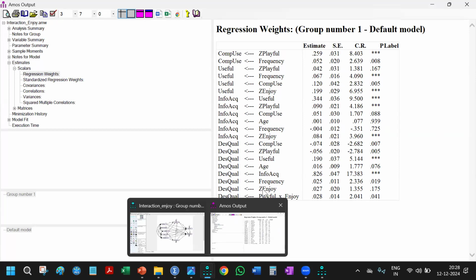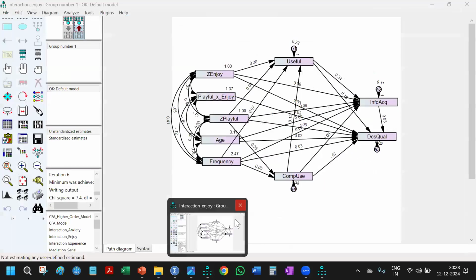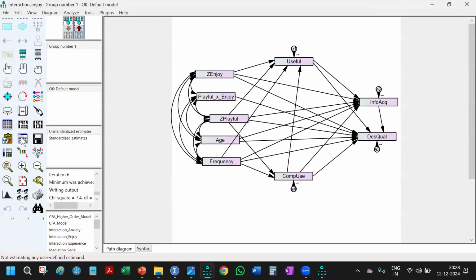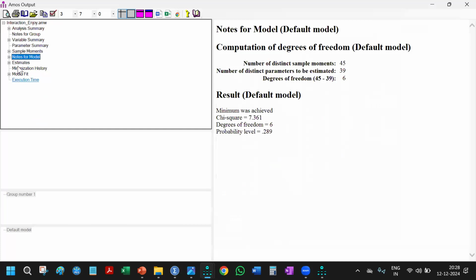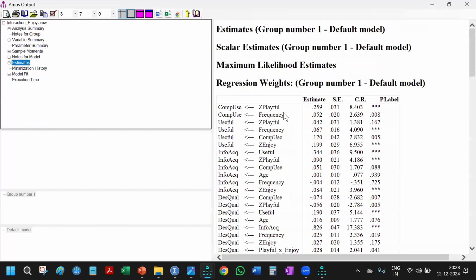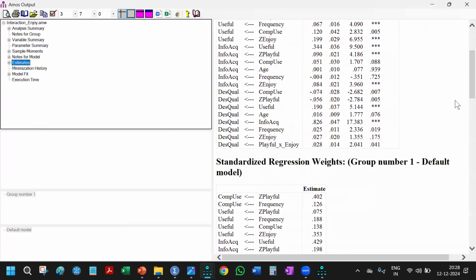Now I'll move on to multi-group moderating analysis. Sometimes you want to display these figures in charts, like the moderating effect. If it is significant, then only you display. Since this is significant, you can use the Stats Tools Package I've given you.